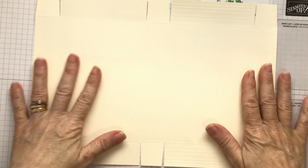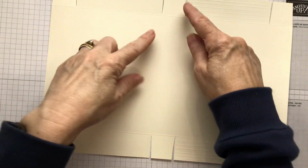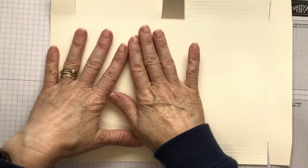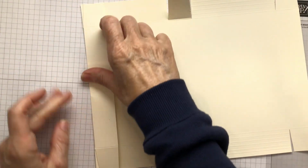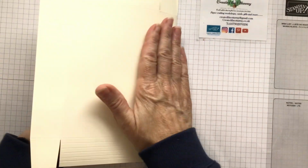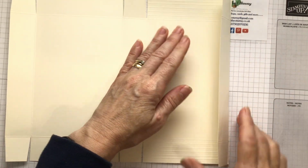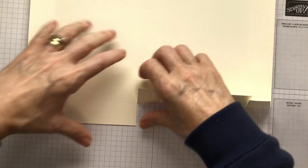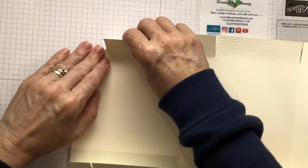Right, so this is my box. So I'm actually going to turn it into a box now. Now it's really important. What you're going to do is the side that hasn't got any score lines on, you're going to turn that into the bottom of the box. So how I'm going to do that is burnish all the sides, or all the score lines. So just make sure your box knows what you want it to do, where you want it to fold. You can do that with a bone folder, or you can just firm it over with your hands. It's entirely up to you.